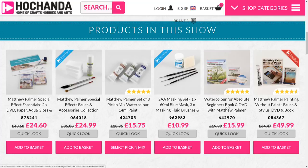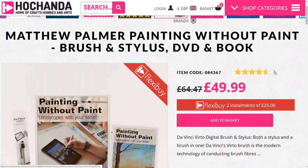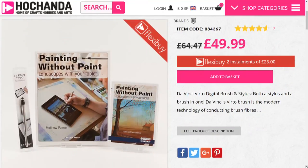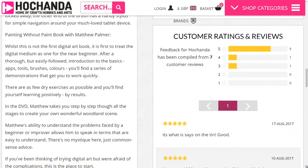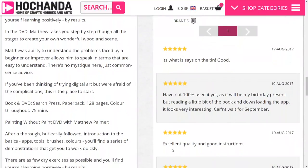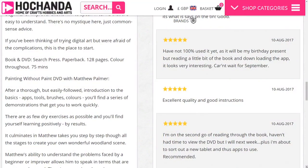Look at the 5-star for the book and the DVD. I actually want to go for that. So if any of my family are watching, present for me, yes, please. Or painting without paints is something we will touch on a bit later on. This allows you to use your tablets and paint. Please don't think it's gimmicky. It's actually phenomenal. I've seen Matthew do it, and it's something you need to see. And at some point today, we will be showcasing this, but it is very, very cool, and it's got great use. Look, it is what it says on the tin. Good, like that. Have not 100% used it yet, but going to try that out. Birthday present, excellent quality, good instructions. You have to see it, though, and we will be looking at that a bit later on.